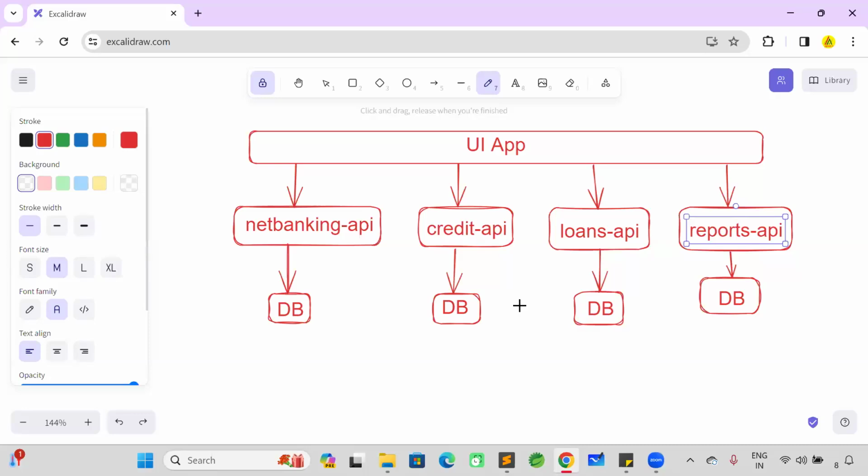So the net banking application is one project, and it will run in one server. That will be developed using Java. And when you go for the credit card application, that is a separate project, you can develop it using a separate language. These applications are backend applications. These are backend microservices. So these backend microservices are independently deployable and independently executable.